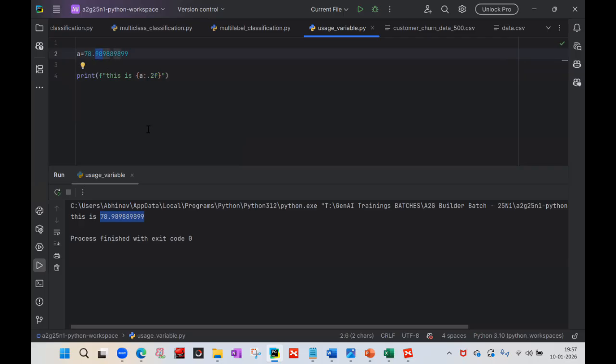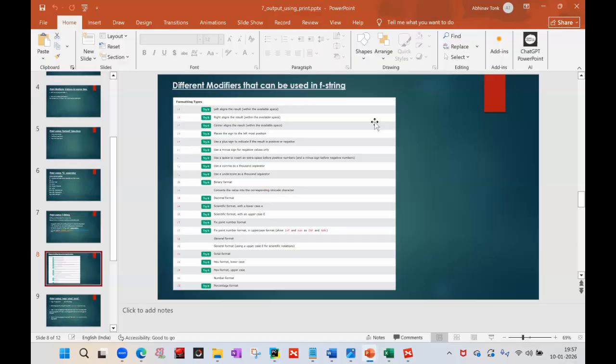So when I run this program, it will print up to two digits. The second digit it will round off, and that is why it is printing 78.99. So this is the simple usage of the modifier that you can use in f string.